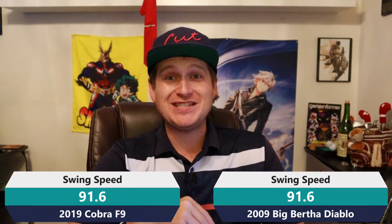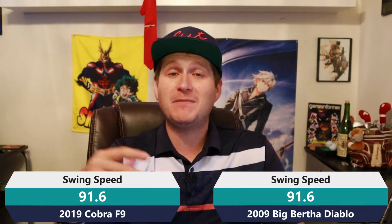Don't ask me how I did this. This is just luck of the draw, but 91.6 on both. So both were the same exact swing speed averaged out, which I think is really good for these numbers. I couldn't do that again if I tried 100 times. So that was awesome. Ball speed, this is what I'm really interested in.